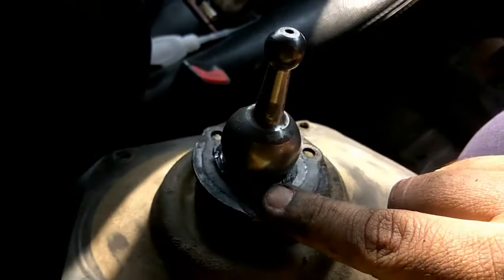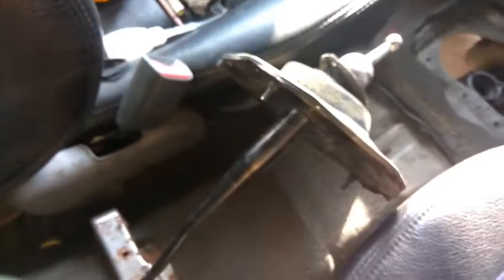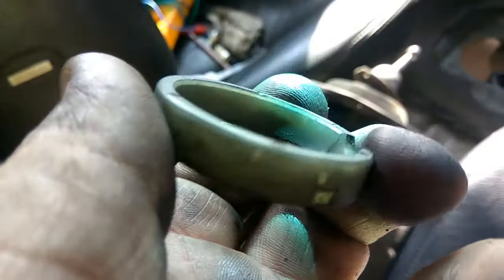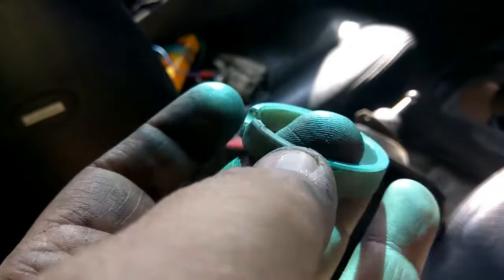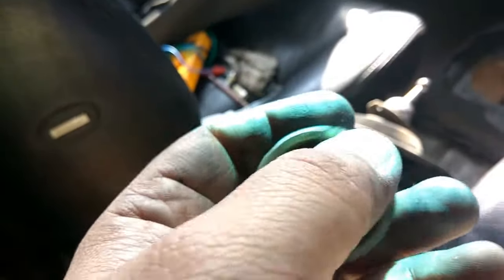Now I remove the old one and we'll put the new one in. You can see it's all cut — I just made a cut, because the replacement part already has a cut here. But to remove this one I needed to cut it off. And we just put the new one in now, replacing it with the new one.